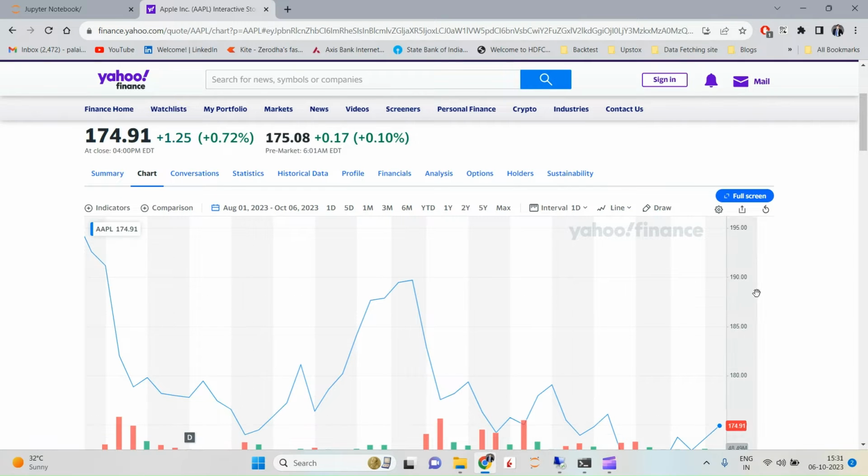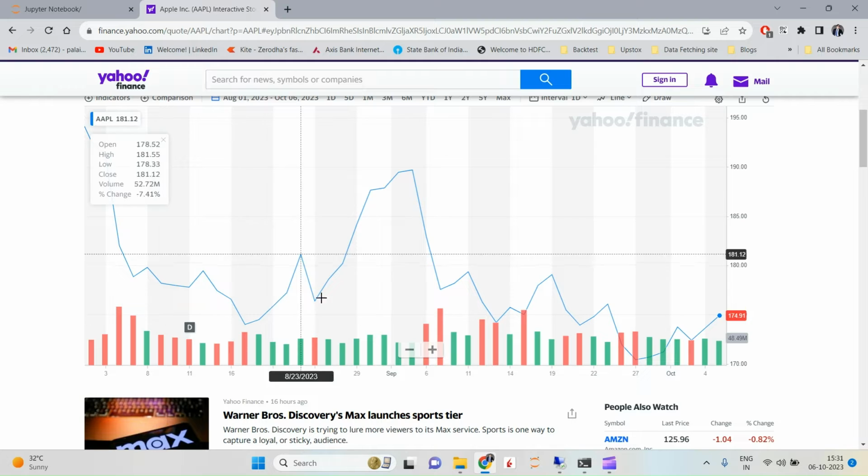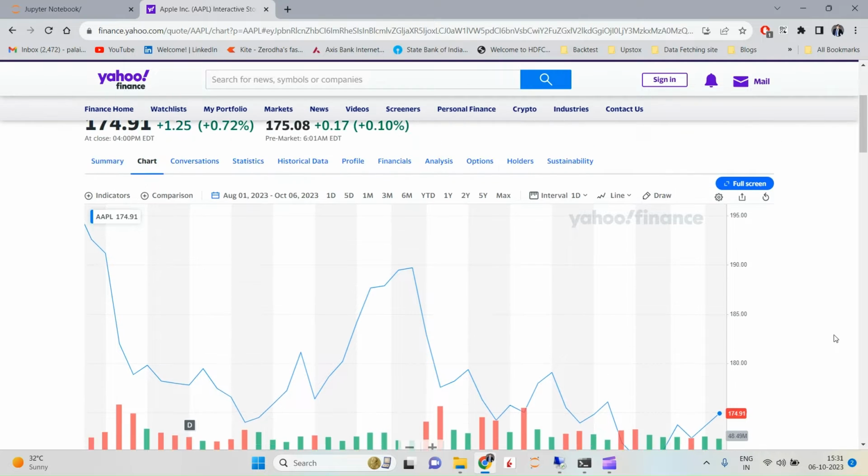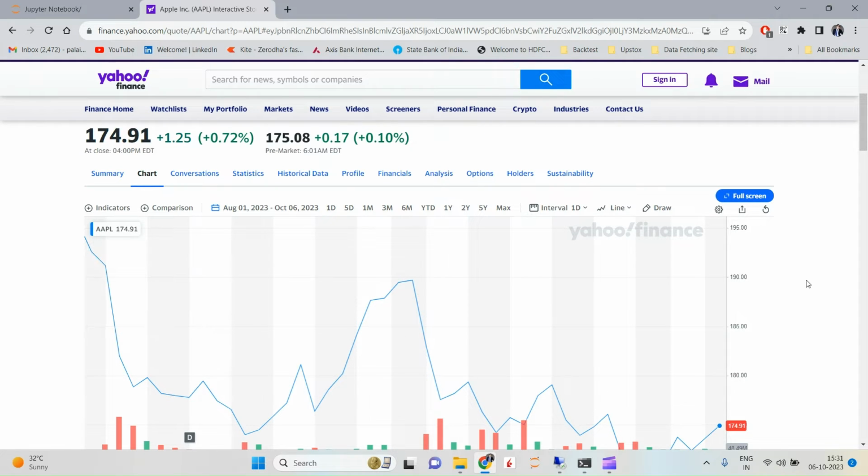I just click apply, and now you can see the data, everyday data. But the question is how you can download this price to your PC, so you can do any analysis that you want.